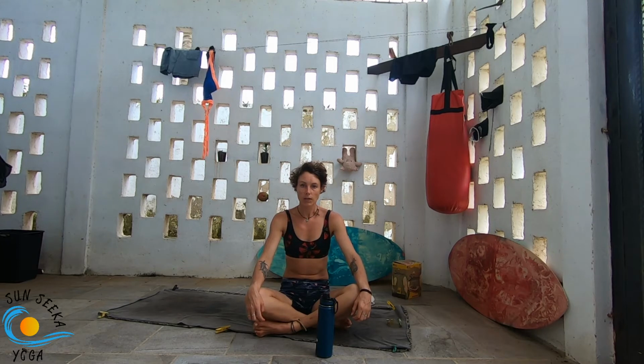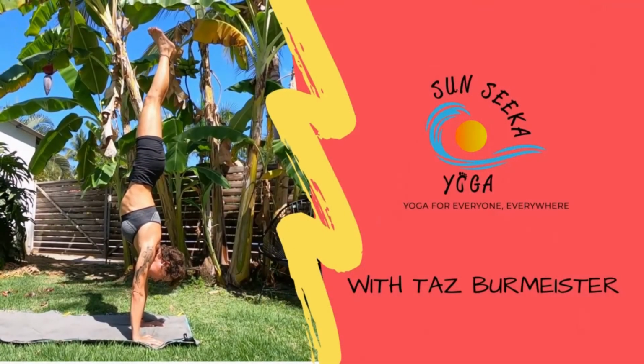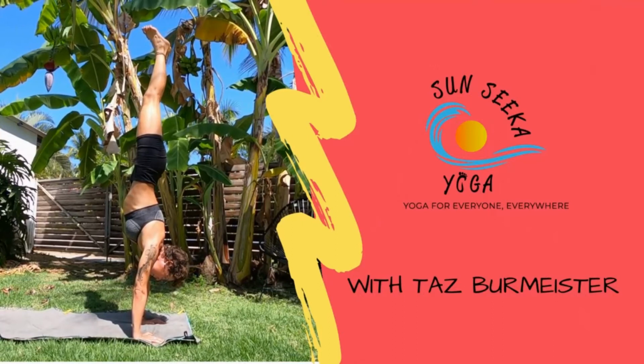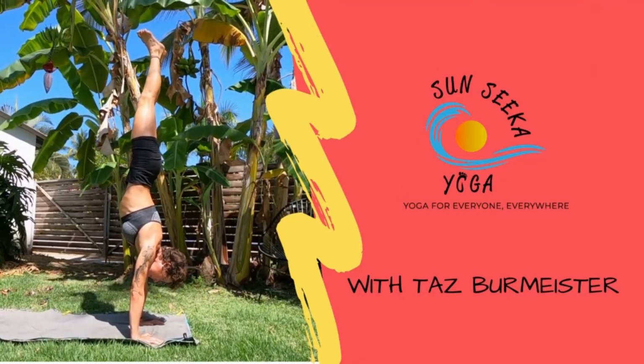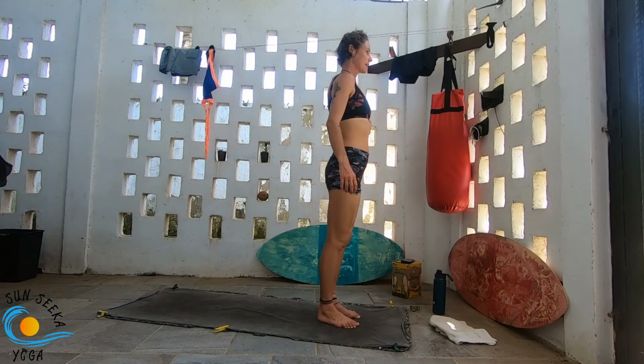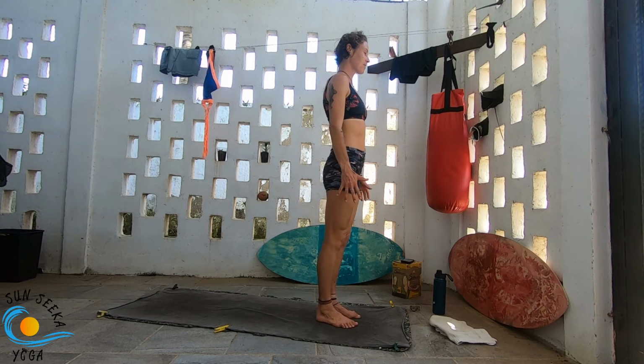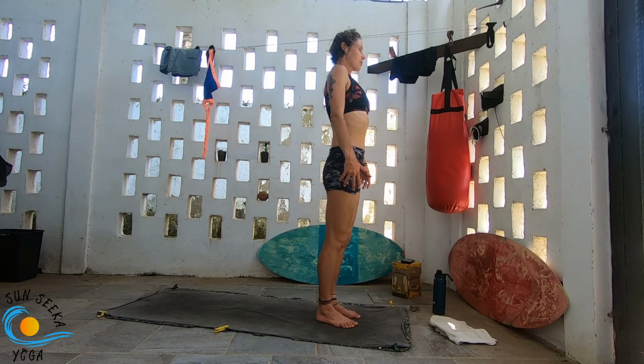We are going to get started today at the top of the mat in Tadasana. Starting at the top of your mat, ground down evenly through both feet in Tadasana. Grow tall through the crown of the head on an inhale. And then lengthen through the tail, open mouth, exhale.